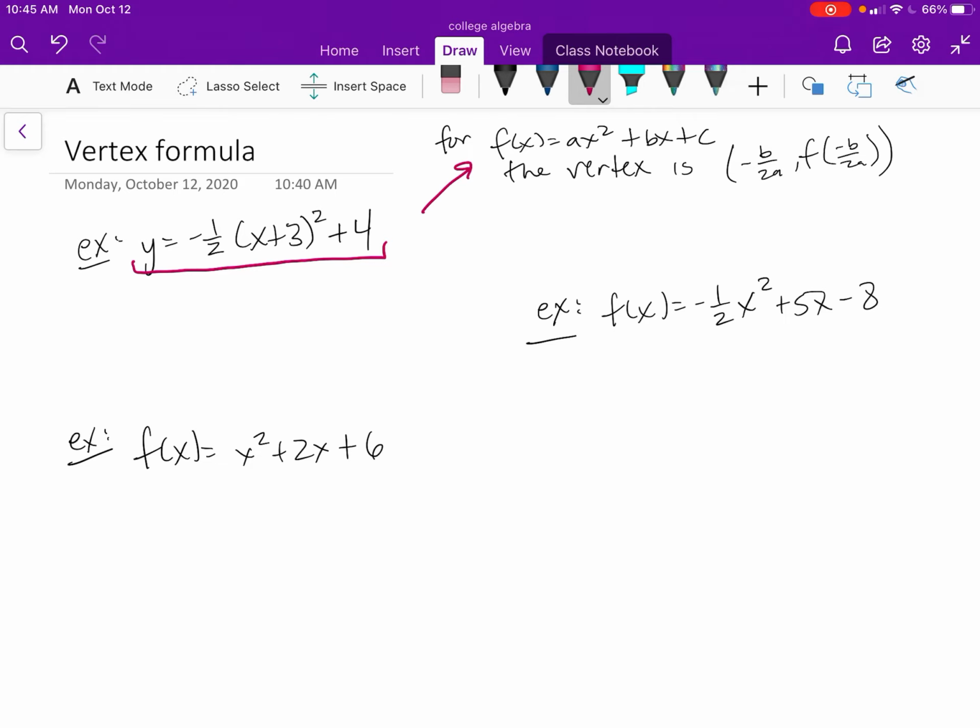Okay, so I included all three of these examples in another video. I encourage you to watch that one. And we know on this one, just like I said in the last video, that it opens down, opens wider because of the 1/2, and it went left 3 and up 4, right? The whole parabola was shifted, transformed in that direction. So why have this then?